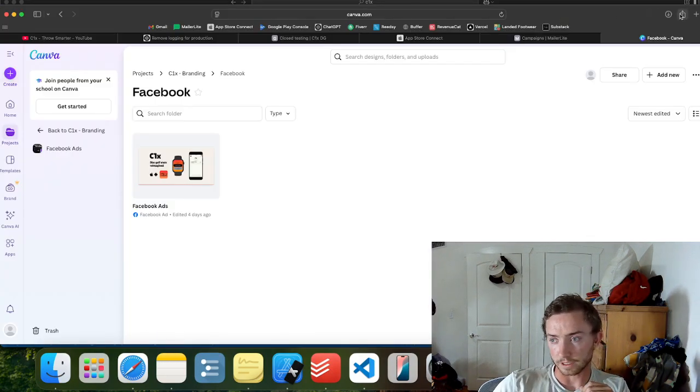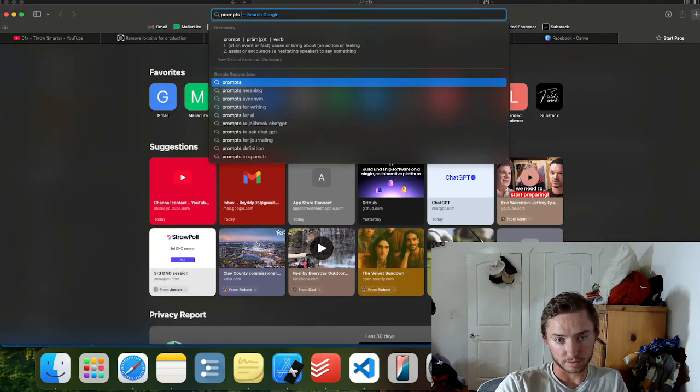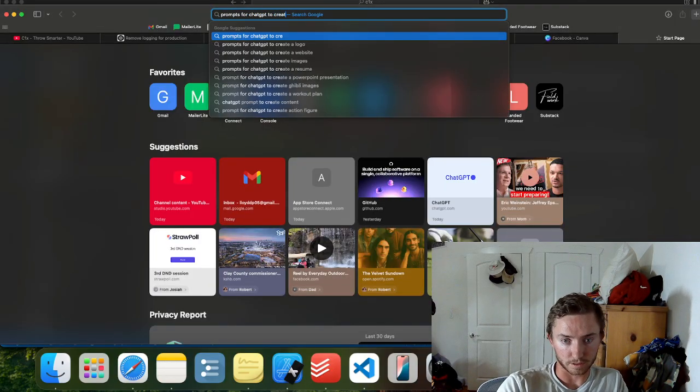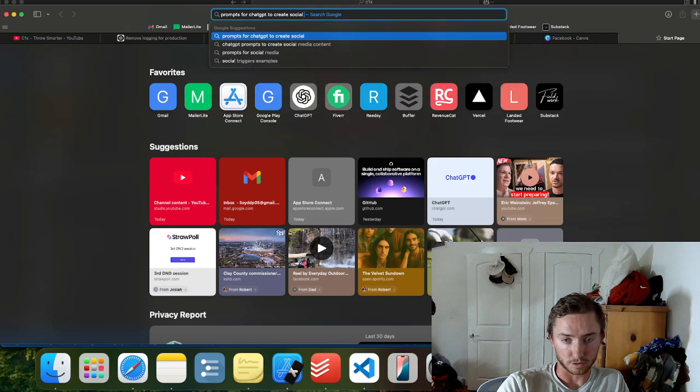Let's do a Google search here. Prompts for ChatGPT to create social captions.